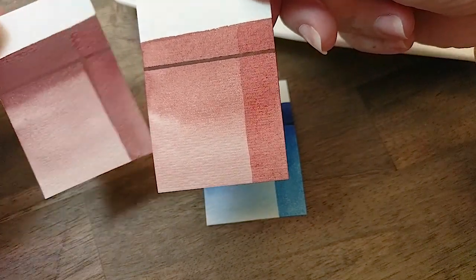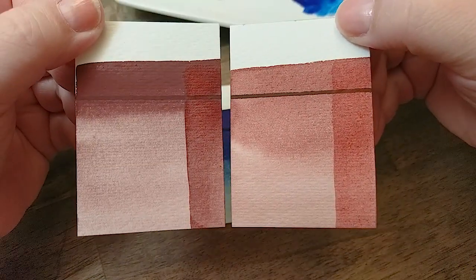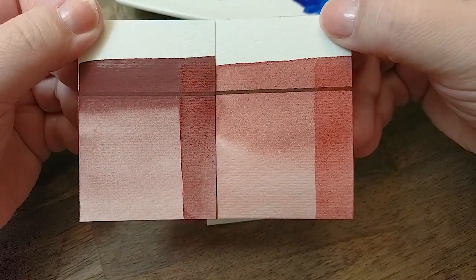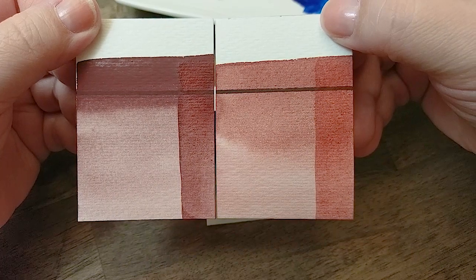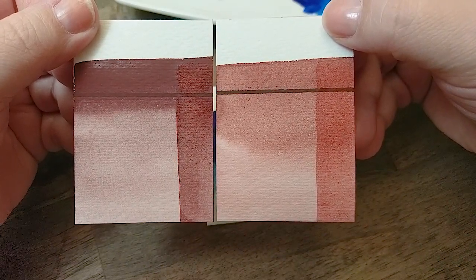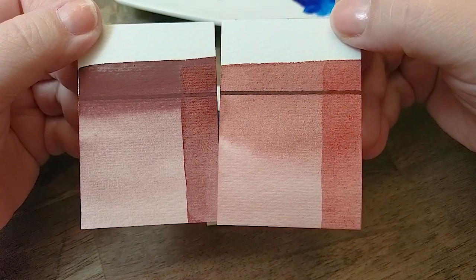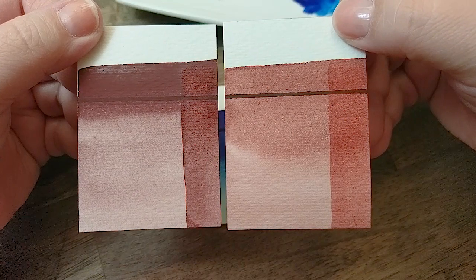I actually have to redo all the ones I did before because I did them all on the reverse side, so it has this really weird texture and the watercolor doesn't go down properly. So I do have to go in and redo those. I'm just going to turn the card over and do the same thing on the back side because they're still good.